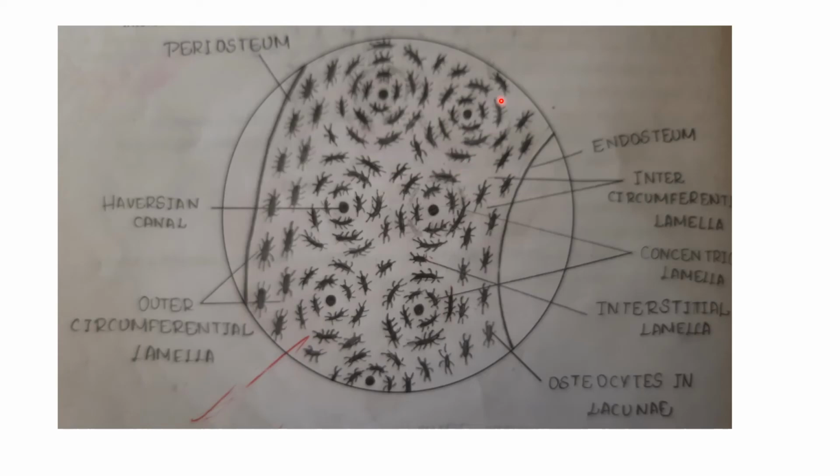Next, this is the record. How you can write the record: you can draw the diagram in the record or in the examination. You can see here periosteum, endosteum, and next the Haversian canal, and then you can find the osteocyte layers, and here the inner circumferential lamellae near the endosteum, and near the periosteum the outer circumferential lamellae.